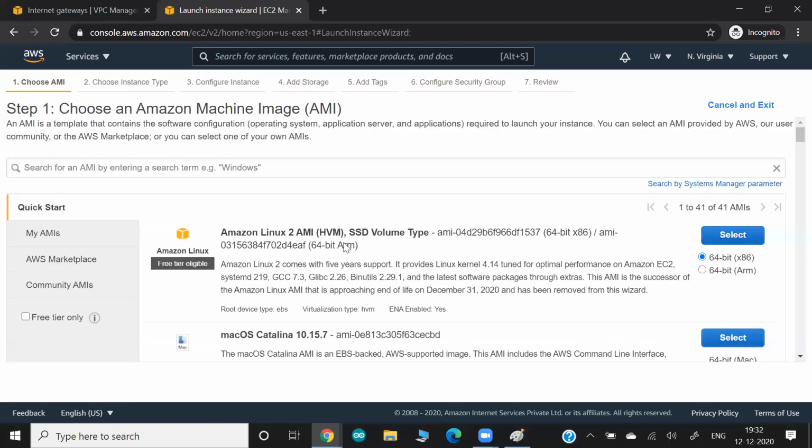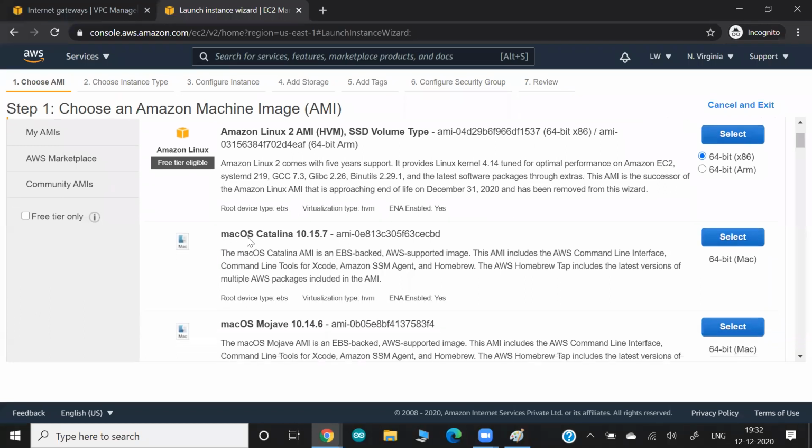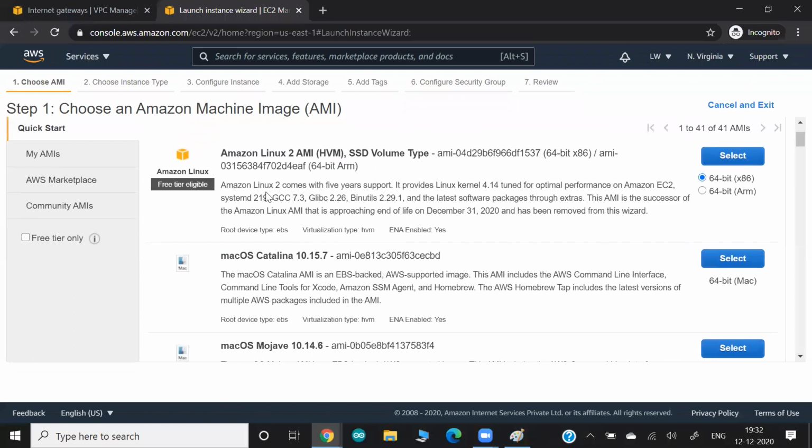Again using Amazon. Guys, nowadays there's an interesting service they launched that we waited a long time for. Nowadays they have Mac support also. Interesting, right? Mac support also. So you can launch macOS on top of AWS. That's the interesting thing they launched recently. Okay, well, let's go for Amazon Linux 2.